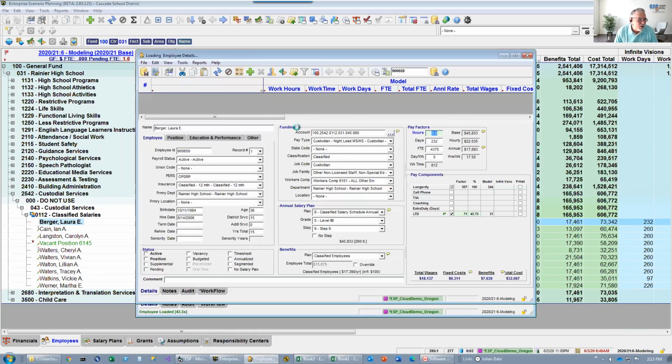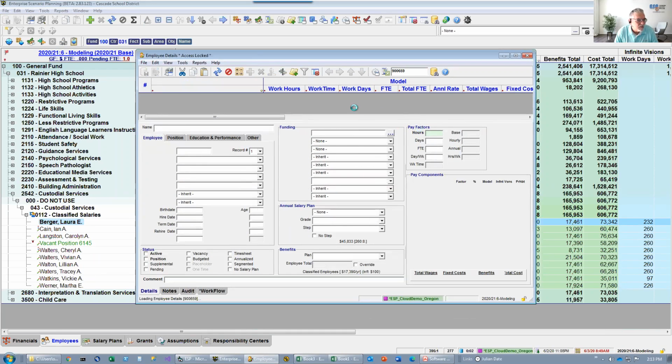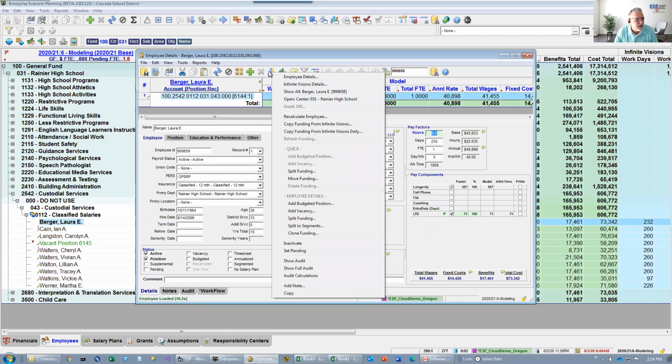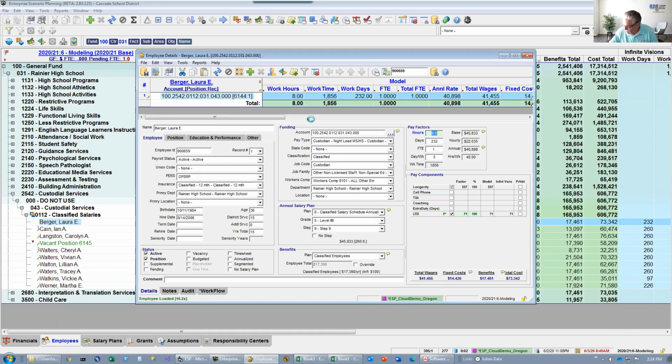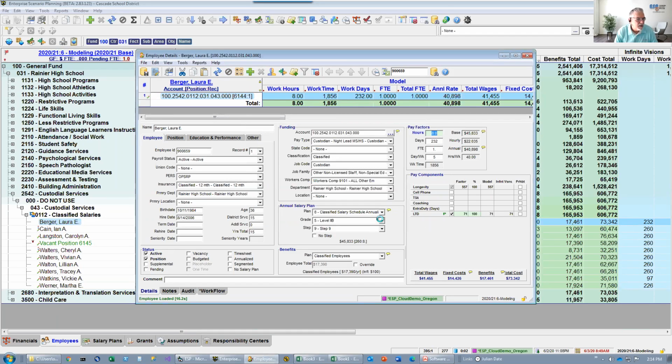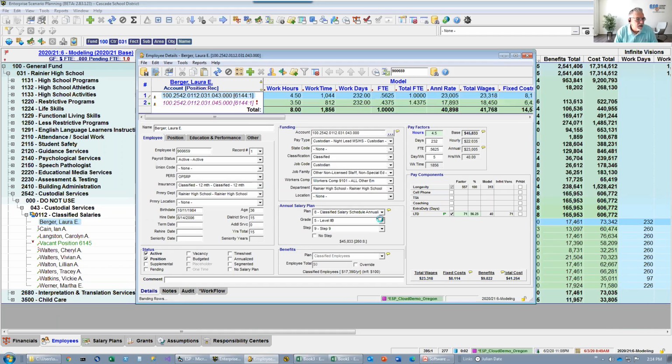So it kept the whole person whole at 8 hours, and it's going to refresh. It's doing some calculations. Oh, it didn't refresh. Or it refreshed and didn't save that split. 3.5, communications. There.